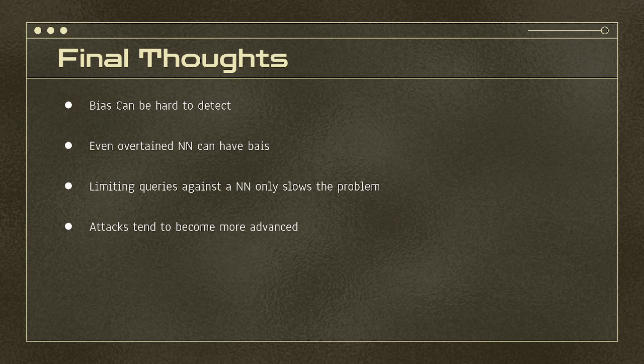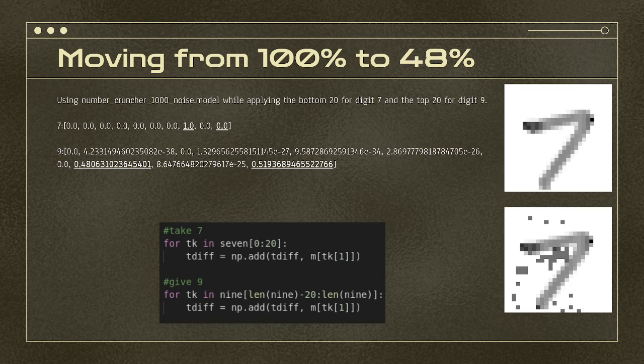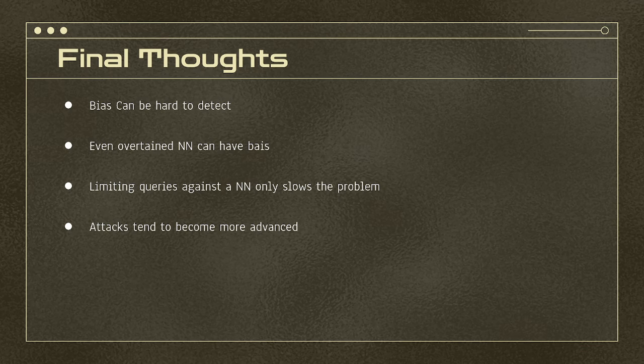Even when we use these sorts of extra sets of data to try and get rid of that bias, we can overtrain. And as you noticed, we just need to slightly increase the amount that we use to cause that flip. So overtraining doesn't even remove that bias.